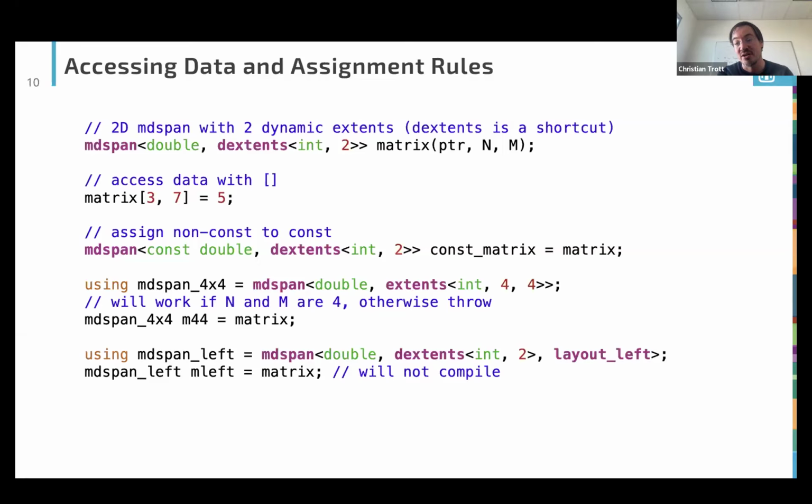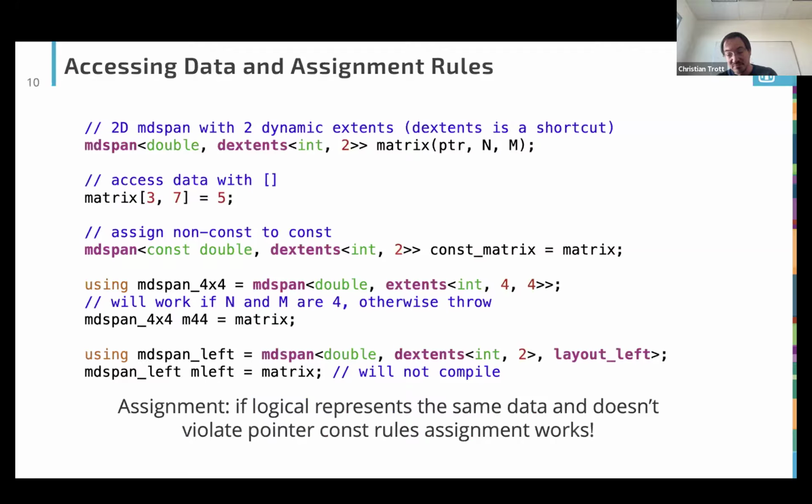Generally, the way to think about it is that if the logical stuff represents the same data, and it doesn't violate these pointer const rules, the assignment or the copy construction will work. In the cases where it's clear that it always will work, there is no error checking necessary; it will never throw. In the cases where you could make a conversion which only under certain circumstances will work, there will be debug tests for that.